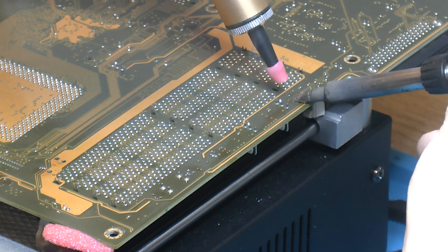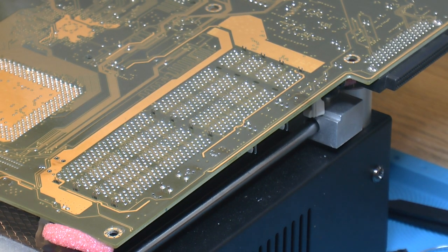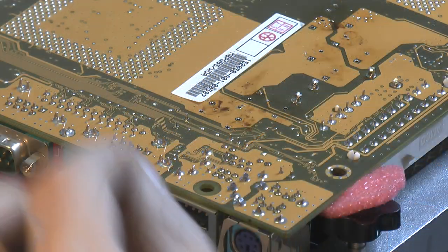So some people say you don't need flux to remove stuff, and that's often true. But at least this Amtech flux I use also leaves less solder on the soldering mask. So there are advantages to doing that if it tends to get stuck.